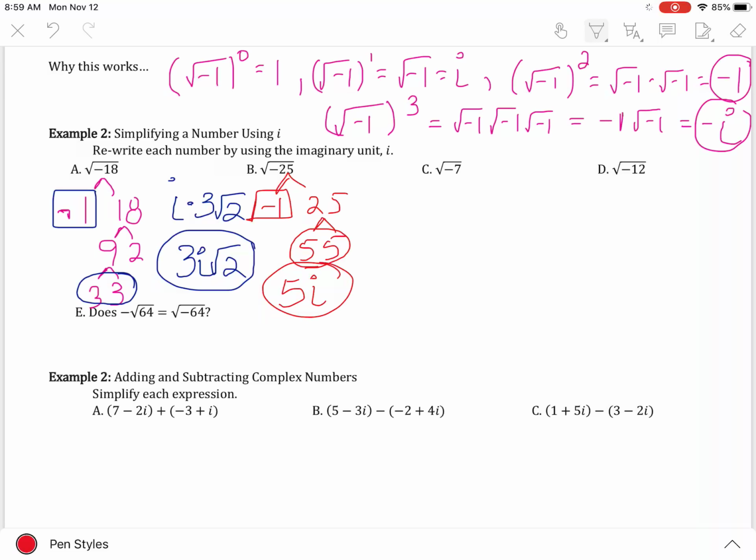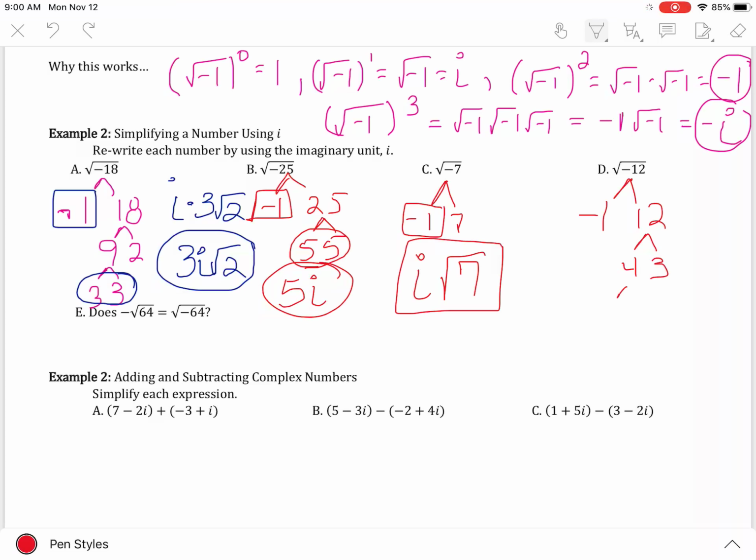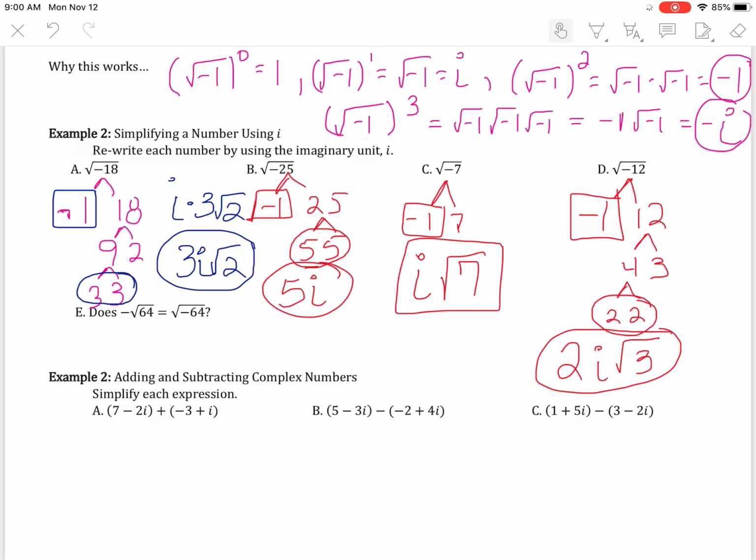So with A and B, both of them simplified, and both of them had an i that you could take out. With letter C, I still want you to simplify it and break it into a -1 and the number 7. The -1 means there's going to be an i that you take on the outside. The 7 does not go outside the radical, so your final answer is i radical 7. Okay, with letter D, you can still break it down into that -1 and that radical 12. And 12 can be broken down into 4 and 3. 4 can be broken down into 2 times 2. Your 2 and your letter i, because you had a -1, can go on the outside. 3 is going to be left on the inside. So those are all of the different ways that you can simplify using i.